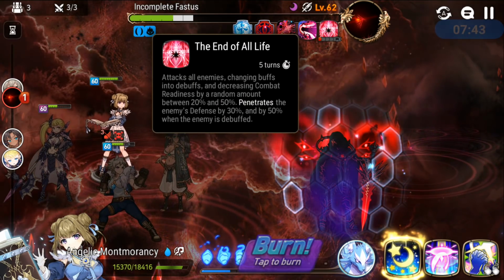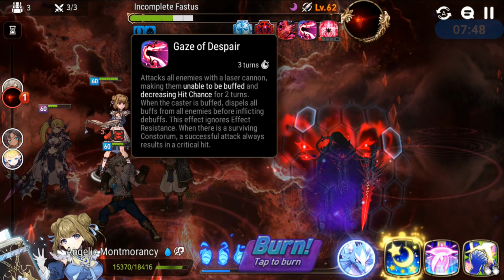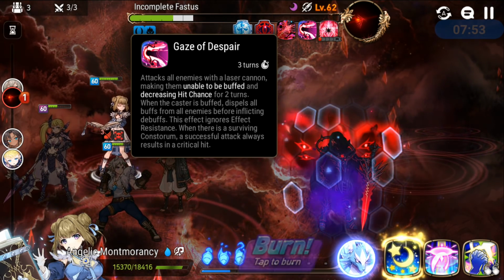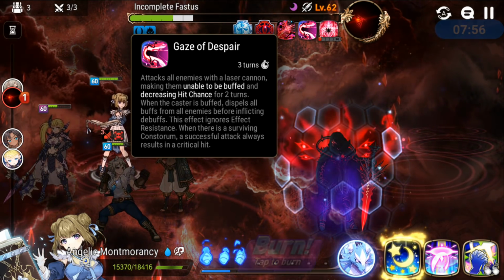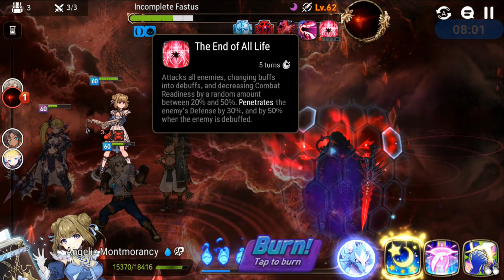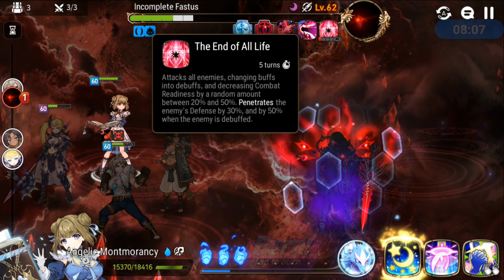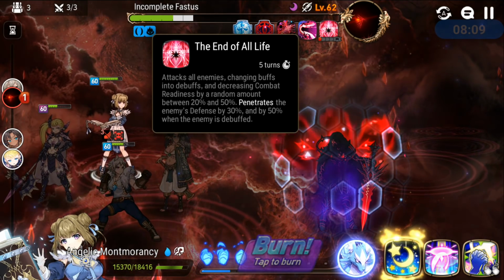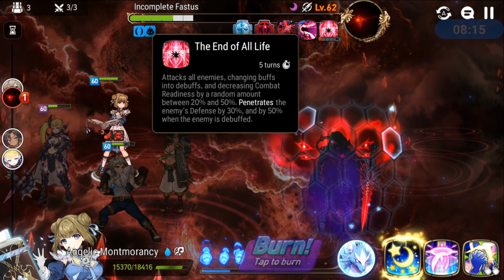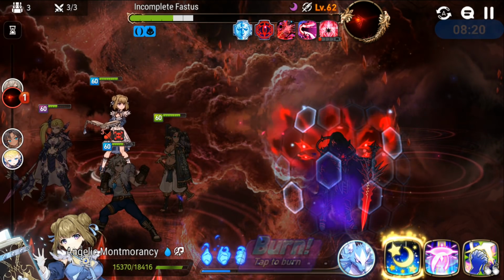But the thing is, you know what? Applying the immunity on the whole team is for countering the Gaze of Despair, to counter the unable to buff, debuff, and the decreased hit chance. So you could use it for that, but if you know the boss is going to be using the End of All Life, then you don't want buffs, because he will convert your buffs into debuffs and reduce combat shrewdness. The problem is the penetration of defense. It's going to be 50% instead of 30%, and that might be the thing that kills your team, or at least kills someone.